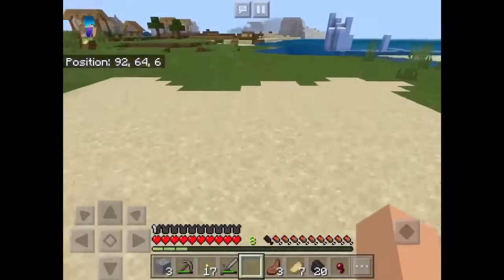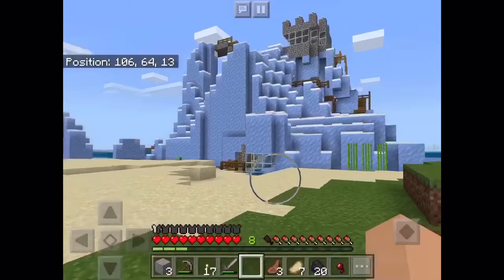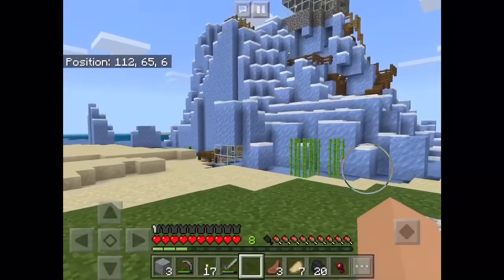So let's start out with the front and how it looks, and it looks like this, pretty nice. I know I am not an architect. I'm not great at making things look pretty. Honestly, I just go with what works for me.